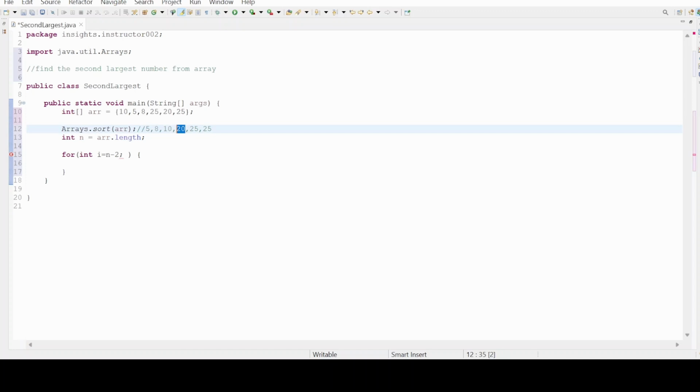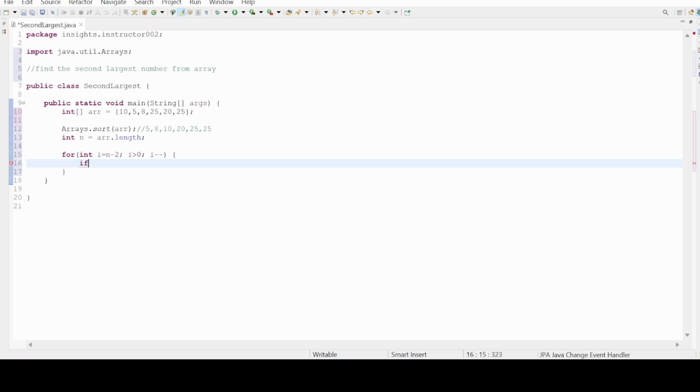Okay, so for that, i greater than 0, i minus minus. So we'll start from n minus 2, and if we find that one unique, in that case it will take that one, otherwise it will move to the next one.